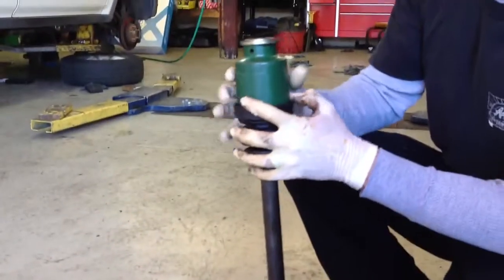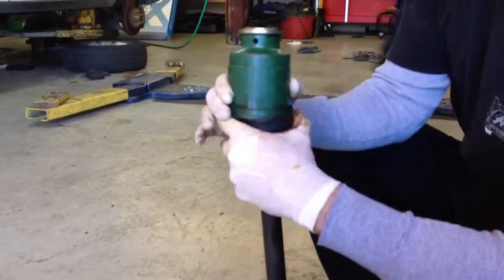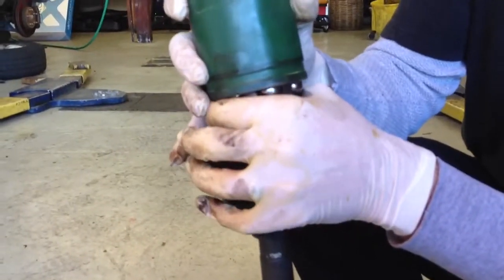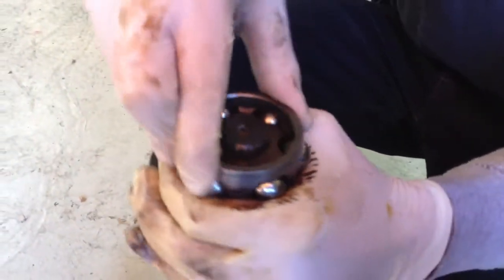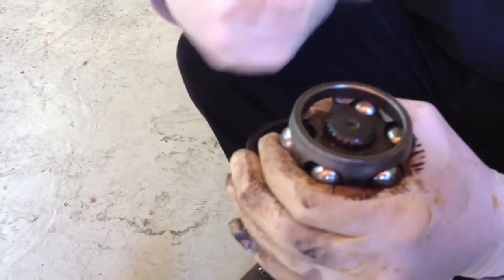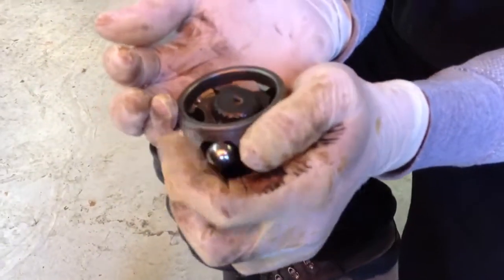So basically the way that the axle looks on the inside, as you should say the joint, is a series of ball bearings captive in a race around a hub. And these balls, they just roll right around as the axle rotates. Now I have already previously taken this apart, cleaned them so you can see things, and that's why this bearing is falling out and why it's nice and clean and everything looks like nice clean metal. Usually it would be a big mess of grease.